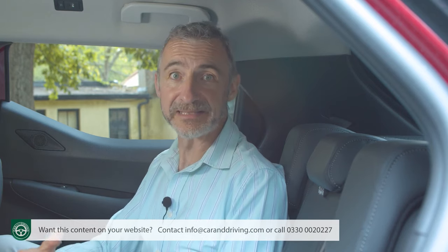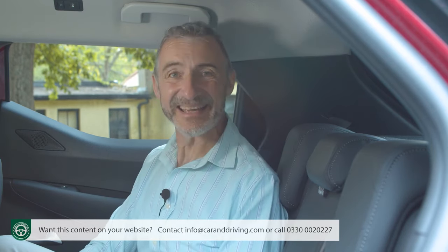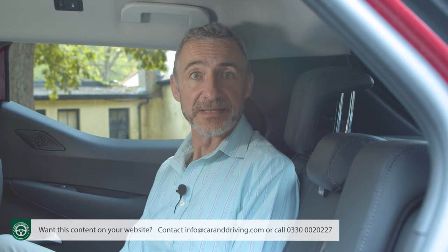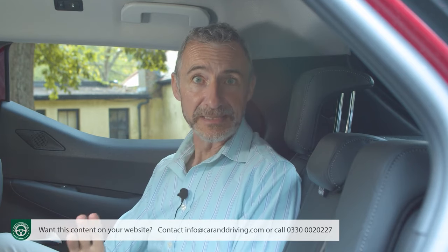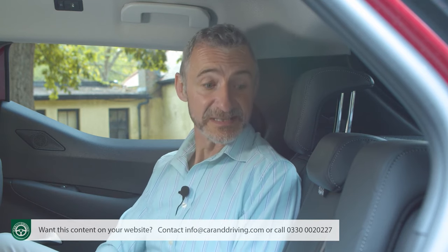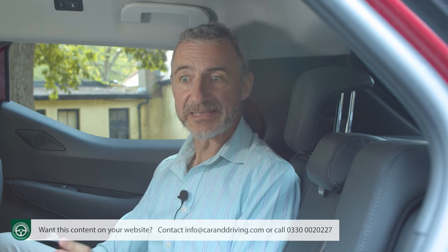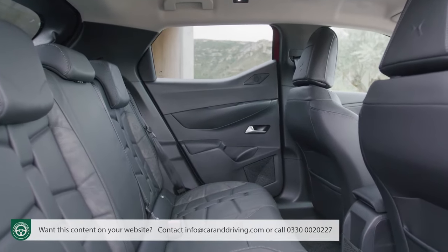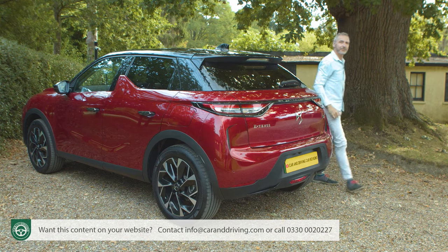Unfortunately, as with other Stellantis Group models in this class, the seat back headrests dig uncomfortably into your back unless you raise them up each time you take a seat. And you don't get the sliding seat base or the reclining seat back options that do feature on some cars in this class. Nor is there a central armrest. In compensation though, the standard of trim and finishing is, as it is in the front, a class above what you'd find in most B segment SUVs.